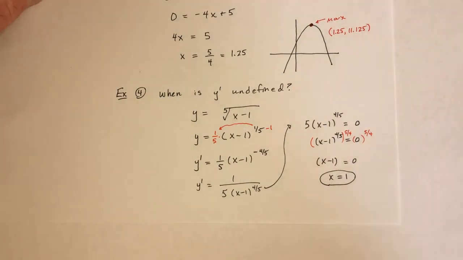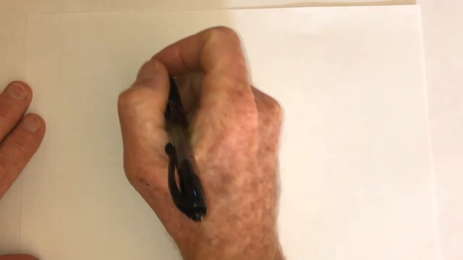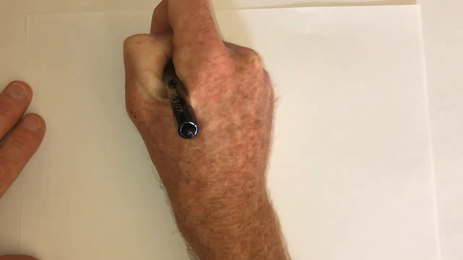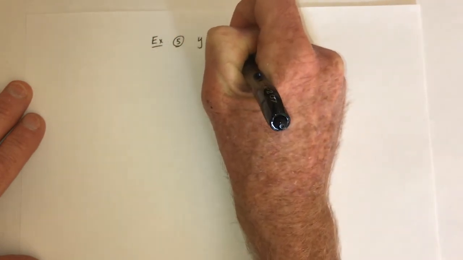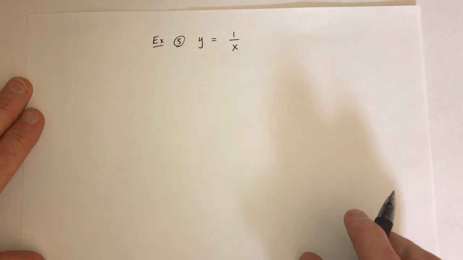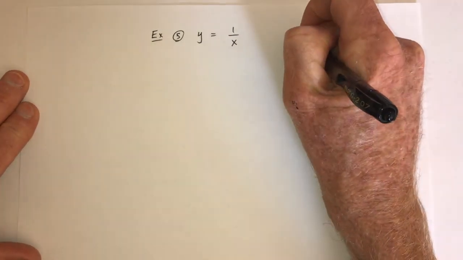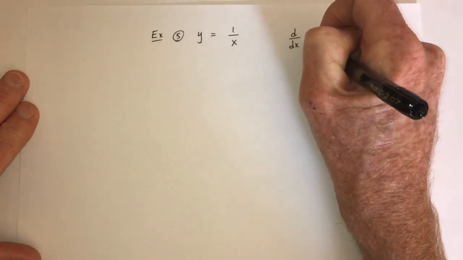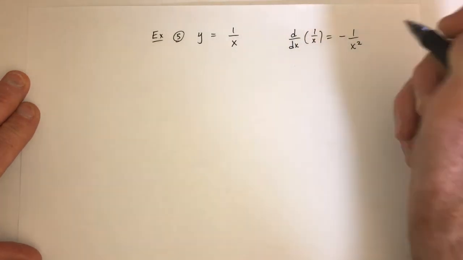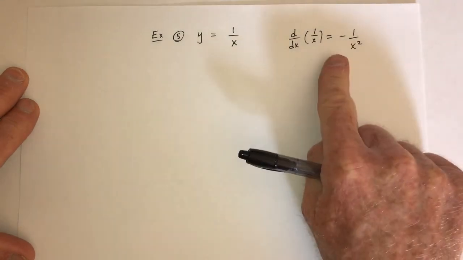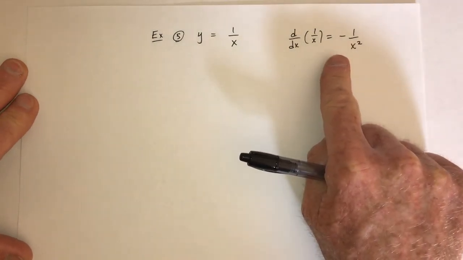Okay, there's another one that we need to do, or actually two more. So this is another one, like with the square root, that you're going to be using a lot. And you could go through these steps, or you could just remember. When you have 1 over x, the derivative of 1 over x is equal to negative 1 over x squared. So remembering this fact will save you a lot of time in the future.